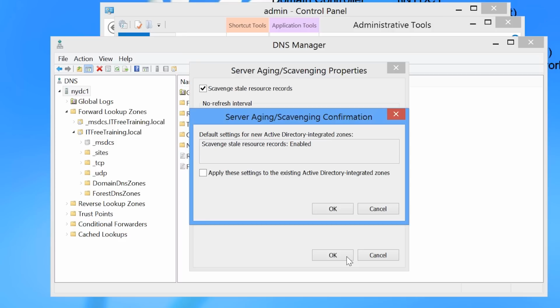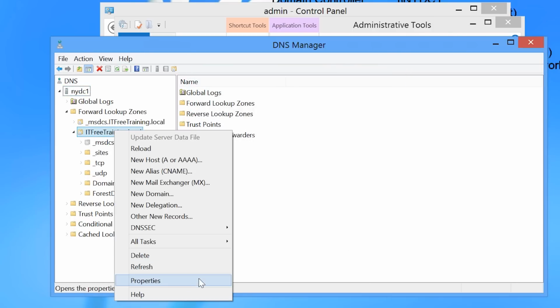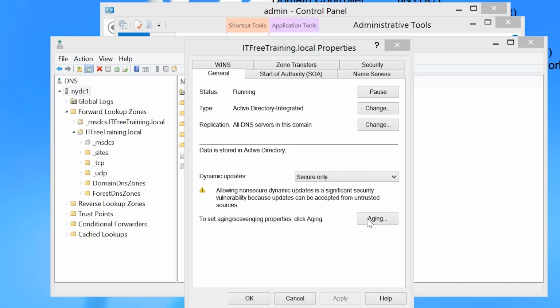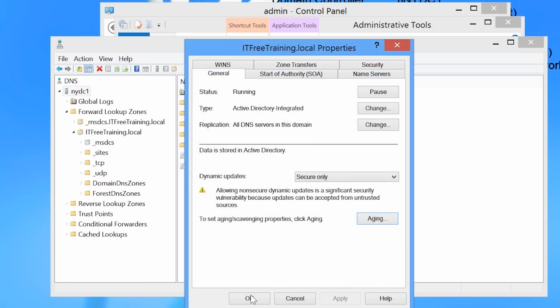If you want these settings to apply to existing Active Directory integrated zones, you can tick the tick box at the bottom, Apply these settings to the existing Active Directory integrated zones. In this case, I will not change the existing zones. However, I will go back to scavenging properties for the ITFreeTraining.local zone and tick the option Scavenge Stale Resource Records.